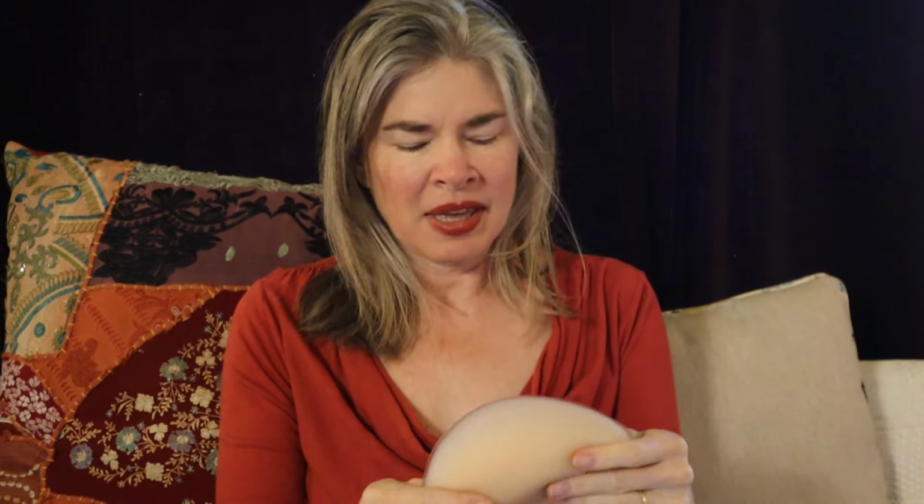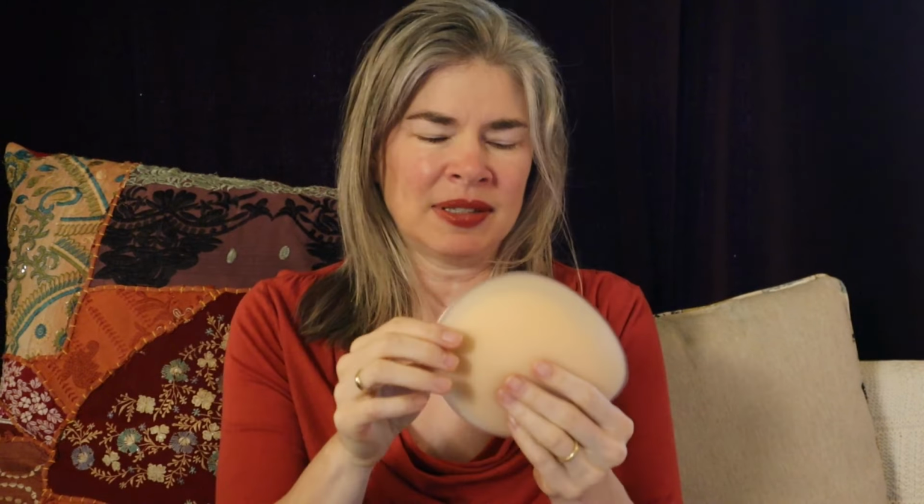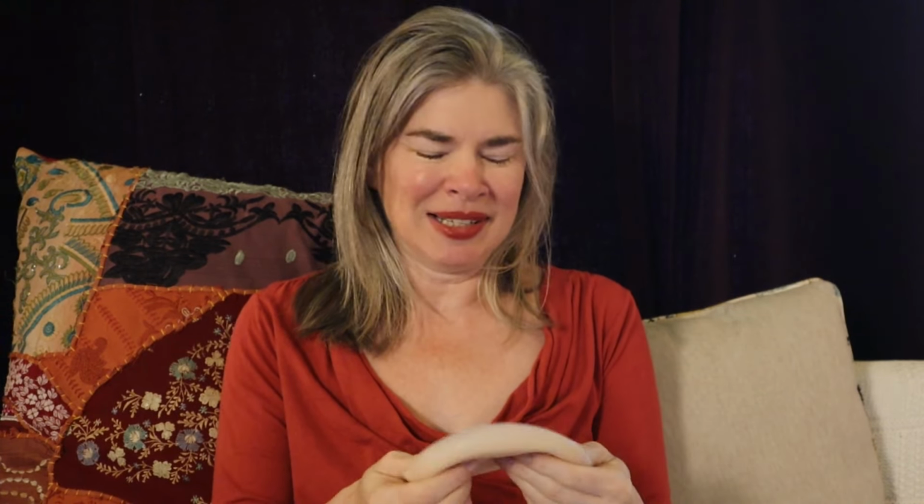And again, it just goes nicely into either a mastectomy bra or the Valletta camisole. It slips in and stays in place pretty well. It is a little bit heavy because it's made of silicone, but not super heavy. And it really matches the amount of bulk I have on the right side nicely. So after I put the Valletta on, if I press side to side and compare the bulk on each side, it is a pretty good comparison. It's not exact by any means, but it does the job.